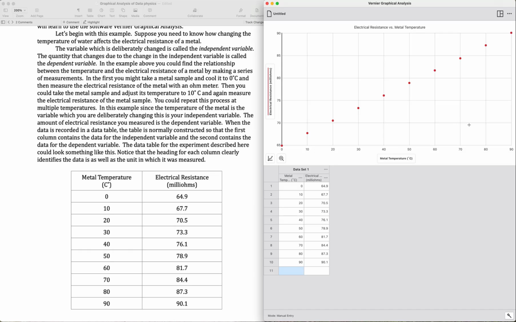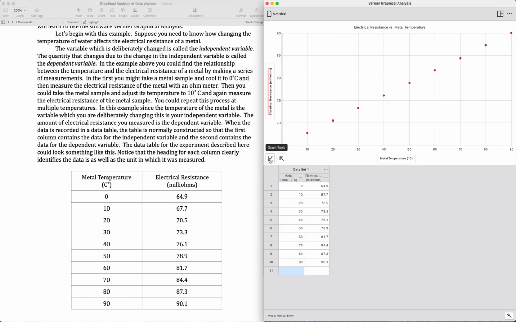For that, we need to put in a best fit line. In this assignment, they'll talk about how the best fit line is not always a straight line. Sometimes it's a curve. The relationship could be linear, it could be an exponential or power relationship, it could be an inverse relationship. But here, when we look at the data, it's fairly obvious that these data points are falling in a straight line, so this is a linear relationship.